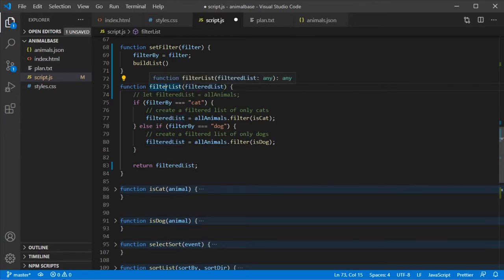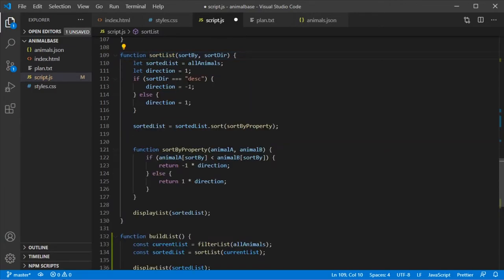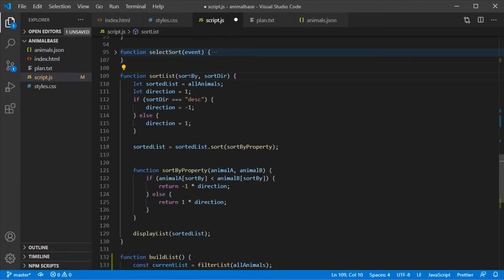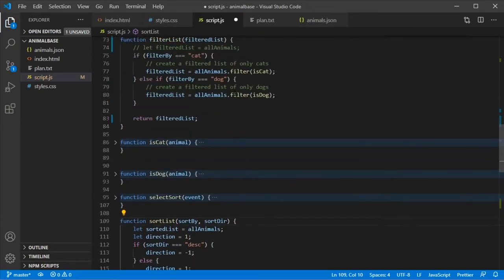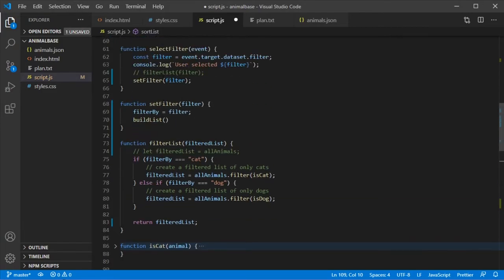And if we look at it here, then we take what is returned from it and call sort list. And sort list has to then do the same thing. Sort by and sort dir should also be globals, just like filter by is global.